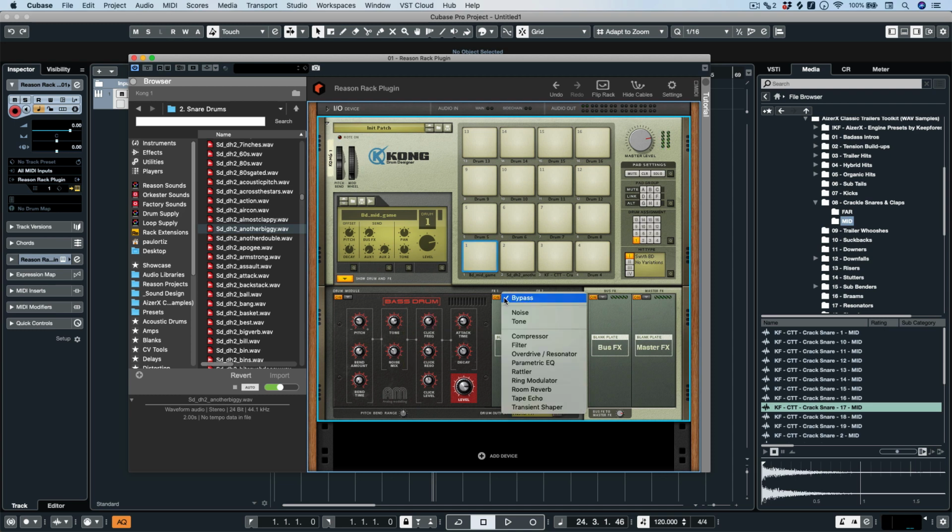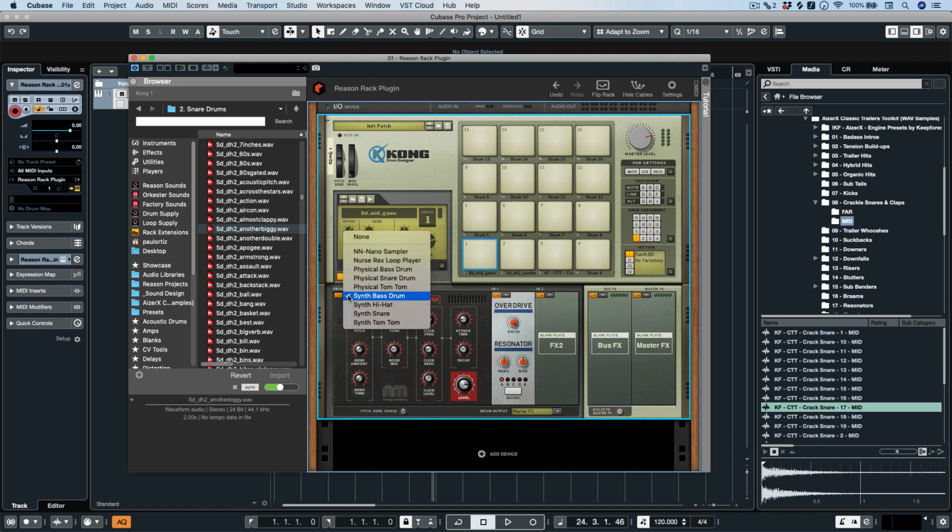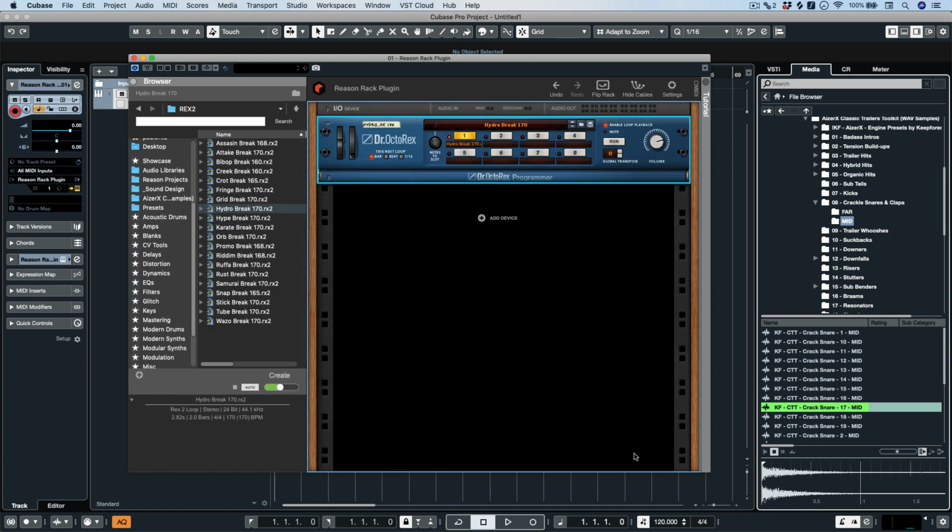And then use the built-in effect modules to design the sound a bit further. And there's a whole bunch of different modules, including physical drum modeling as well. And I guess these are quite similar to what you would find in something like Machine. So you can build your own drum kit, completely from scratch, or you can just use samples, or you can use the built-in kits.